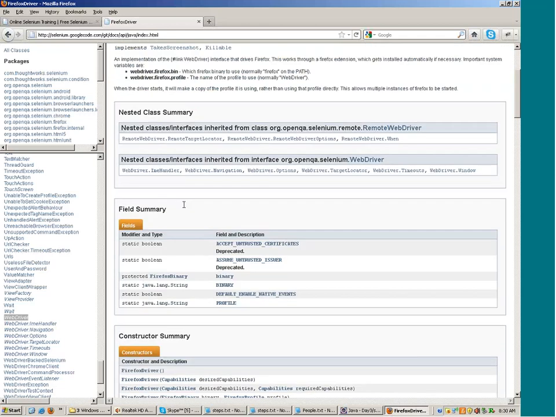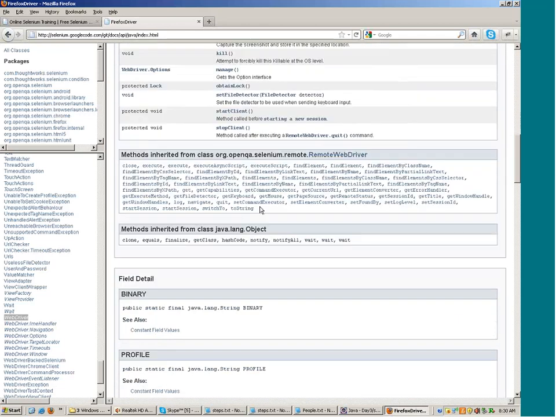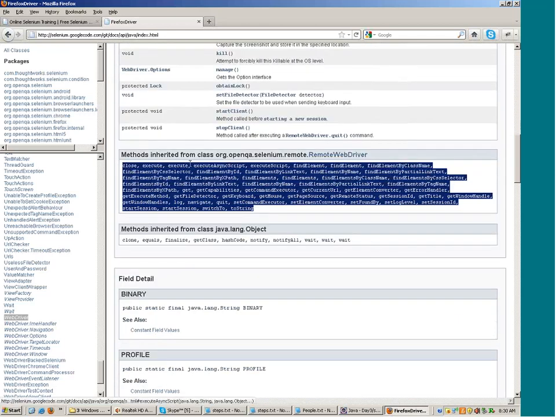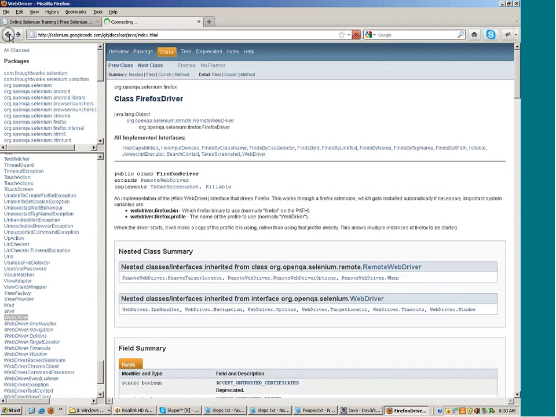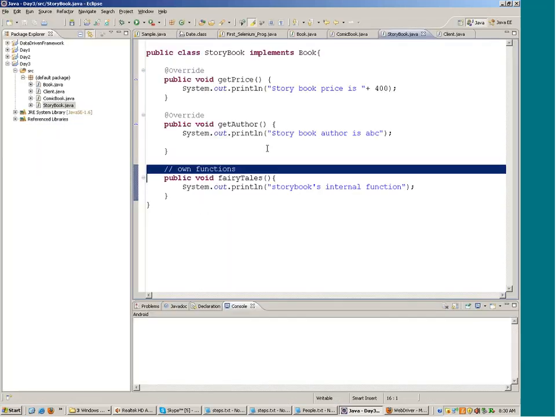The functions which are primarily used come from the WebDriver interface. So you really don't have to worry about what if these classes, Firefox driver, iDriver and all, get their own set of functions.